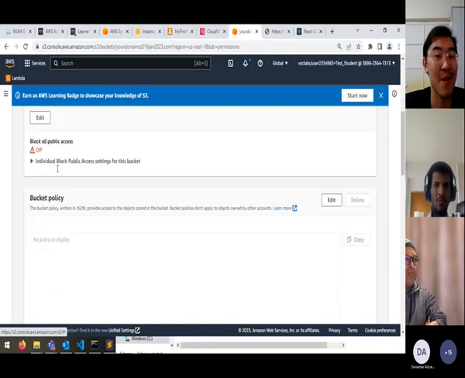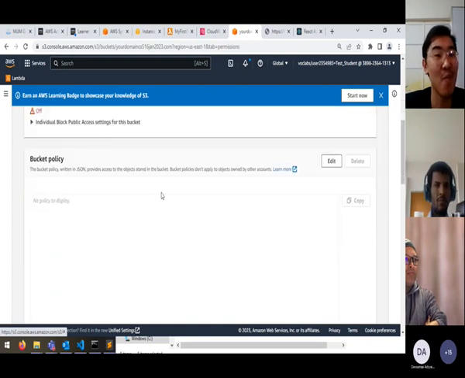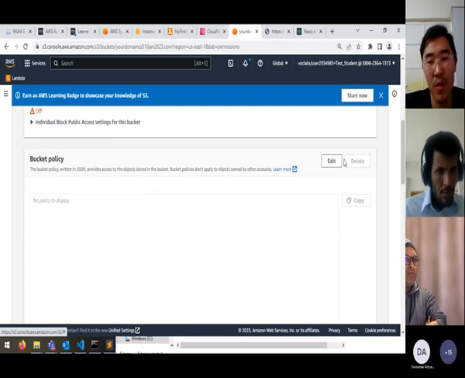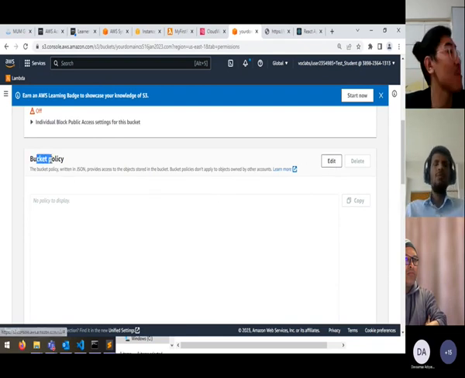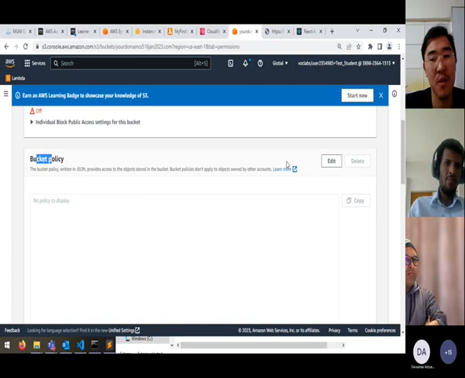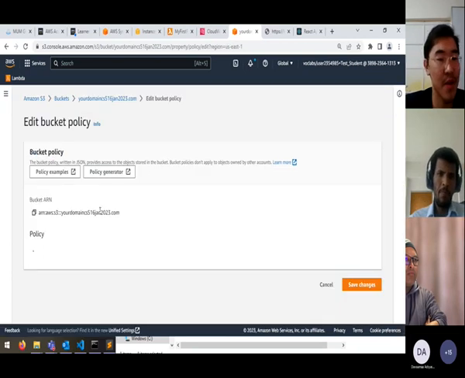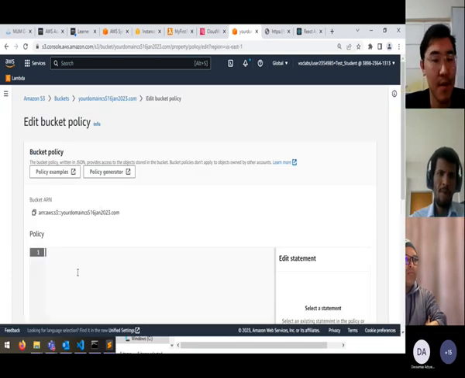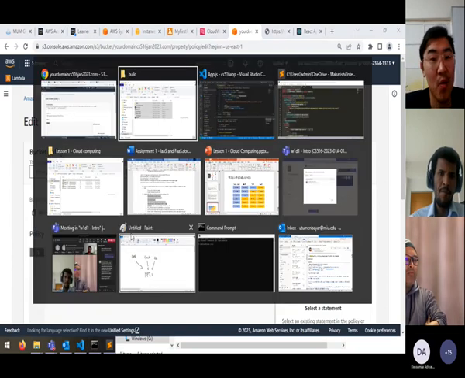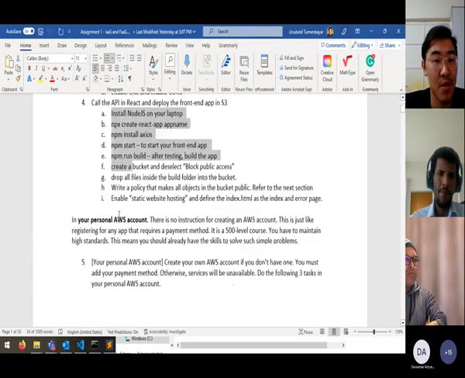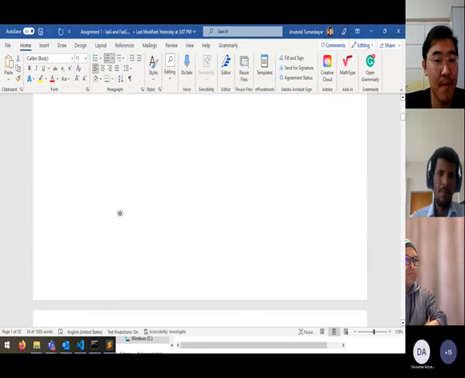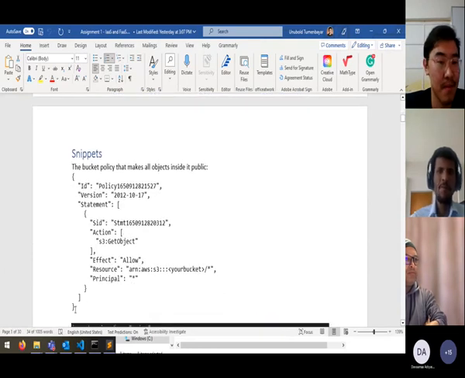The bucket is public, and we want to make all the objects public at once. So that's what this public policy is. We just want one policy. Click on edit, and here I do have some snippet in the instruction that you can refer.